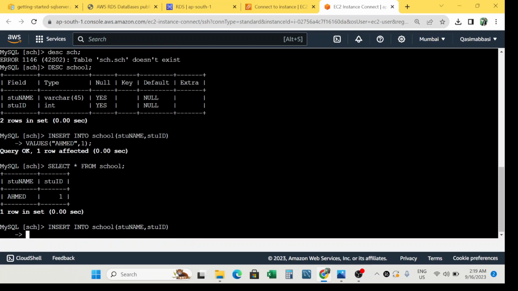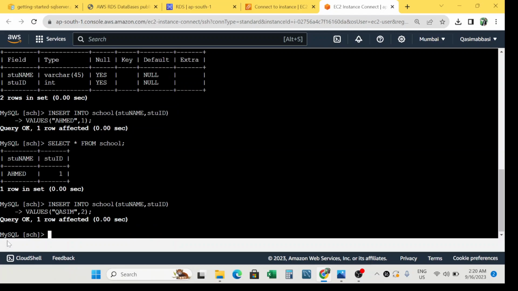For Ahmad I am going to change the name to Qasim, and stu id right now is 2. Then simply hit enter, and you can see the query is okay.